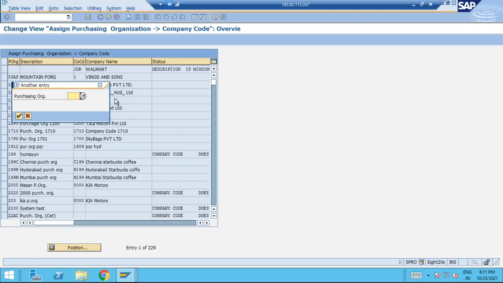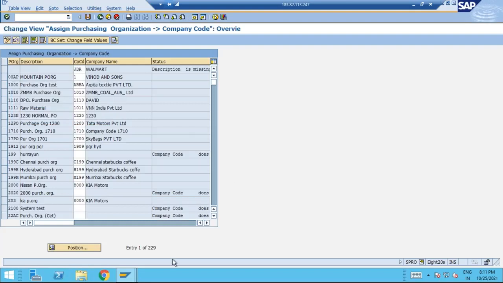So whatever the purchasing organization that the client has told you to assign to which company code, that purchasing organization we are going to enter here. Okay. So suppose you have created some 10 or 15 purchasing organizations, at that point of time the client will let you know which purchasing organization we are going to assign to which company code.